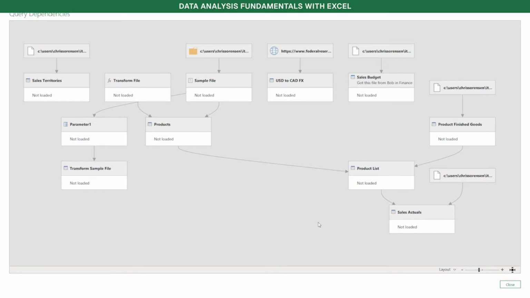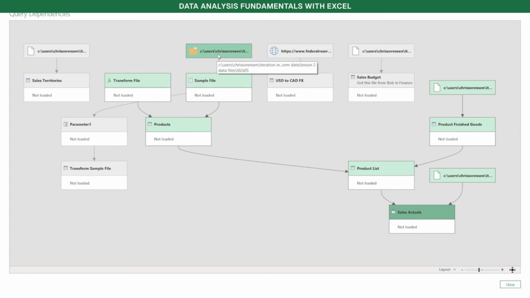So what I can see here is if I take a look at my sales actuals, for example, so if I click on this one right here, I see that it turns green, and I can see that it came originally from the folder here called Lesson 2 Data Files L02 S05. So keeping in mind that we got some of the product information when we were doing the merging together from here.